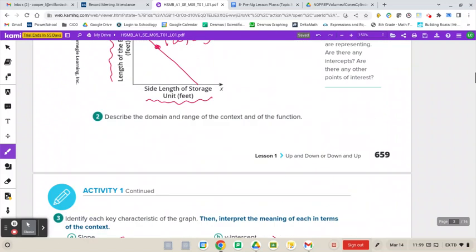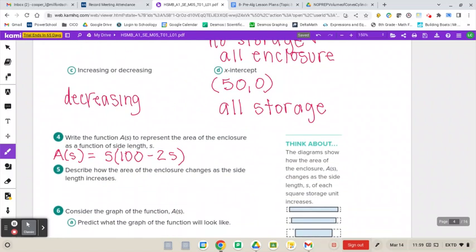Okay. Oh, because we don't know. Because we don't know anything yet. And you guys have found out pretty quickly the lengths of the storage unit can be all different, right? We saw some that were 20. We were talking about ones that were 30. So we don't know them yet, so we keep them as S, okay?